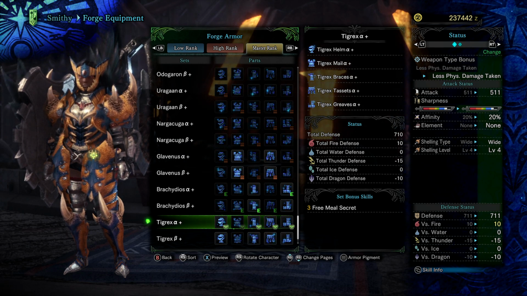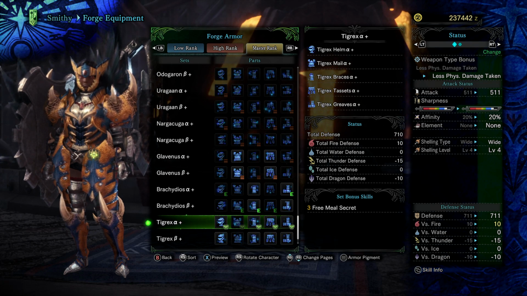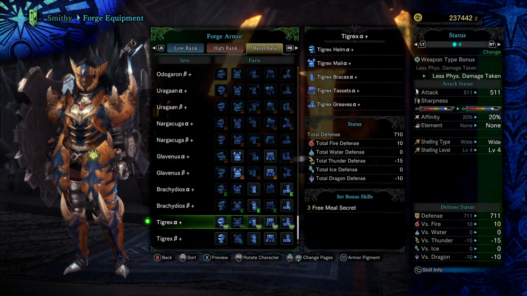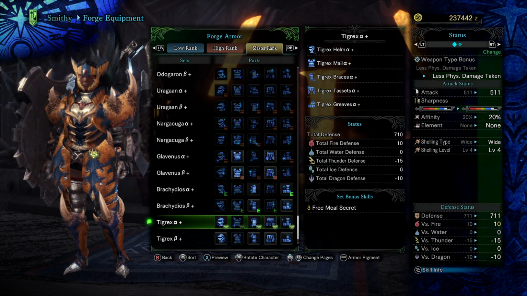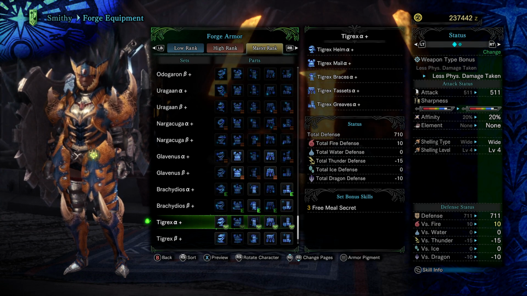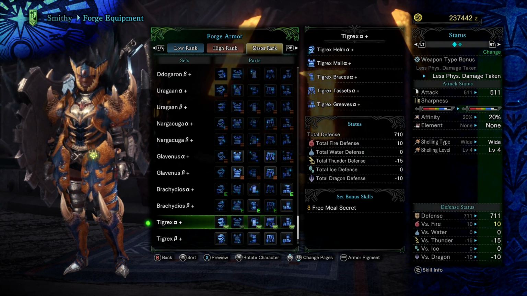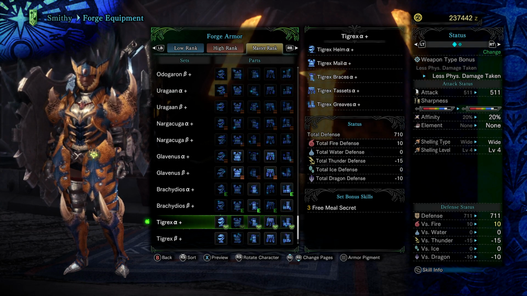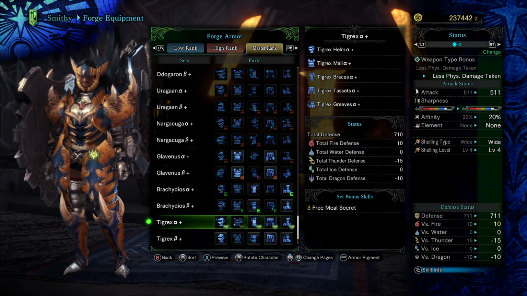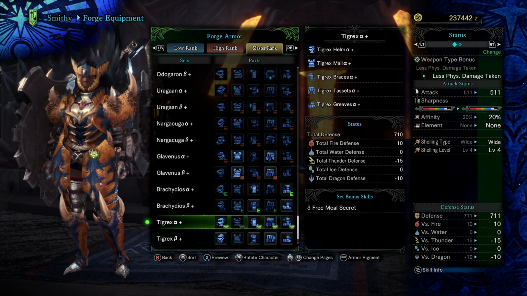Now, for the skills itself, well, first let's talk about the weakness. Weak to Thunder. I should have spoken about this a long time ago in another video. Weak to Thunder and Dragon. The one thing you should always remember is that Tigrex's weaknesses are just like those of Rathalos and Raijin. They have the same exact weaknesses. It's weird, but they do. It's one of the things I will always remember about this monster, so that way I don't forget.